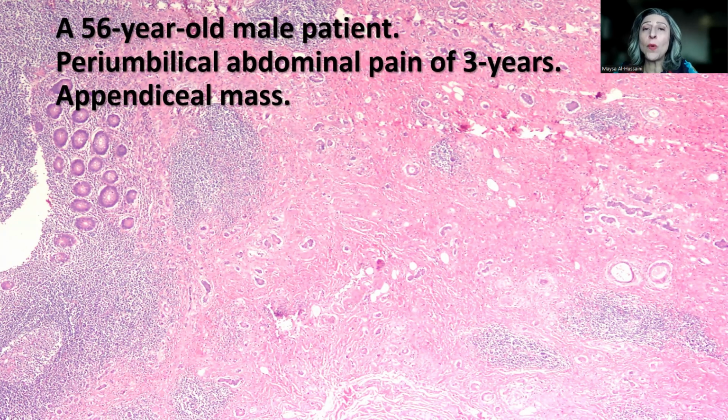So he underwent appendectomy. And as you can see here from the low power magnification, this is the appendiceal mucosa, and then the wall is diffusely infiltrated by those small tubules, dispersed tubules or glands. And the first thing that would come to mind is, is this an adenocarcinoma or not.